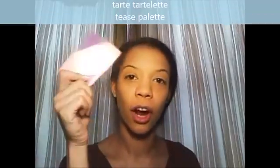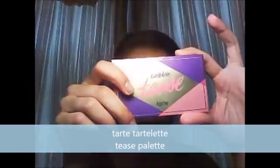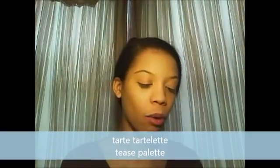So I'm using the Tarte Tease palette, and not only are these colors super cute, they also smell really good. Like, I don't know, it smells like chocolate or something. It just smells really, really good. Since it's a very light pink, I'm actually going to be using these two colors right here. The top one is Whisper and the bottom is Wink, and we are going to throw these on and see what happens.